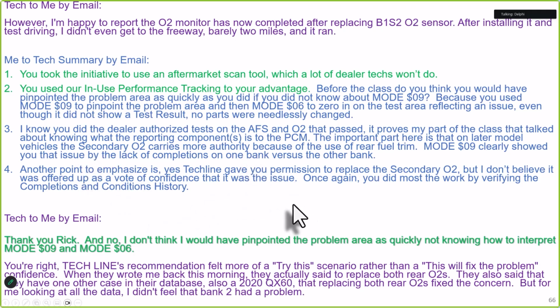In summary, on using performance tracking, before we finish here, don't drive the bottom number. Only use the number to give yourself a weighted average to see what your chances are. But don't think that because the ratio is out of whack there's necessarily something wrong with the car. It could be a driving condition. There could be a TSB. So look at those things and weight it. It could be a start-stop vehicle.